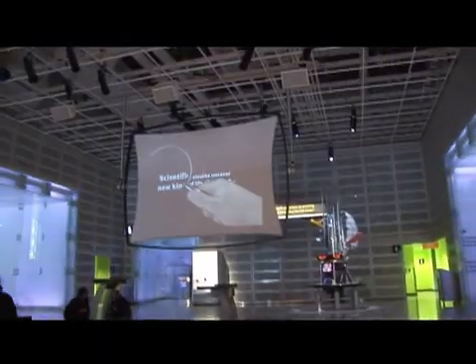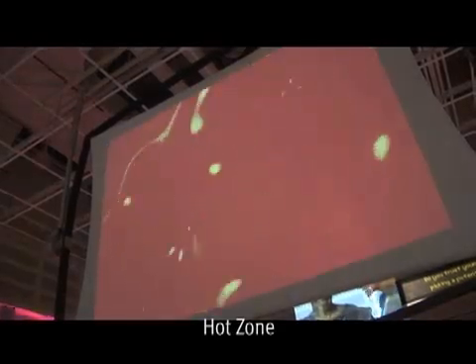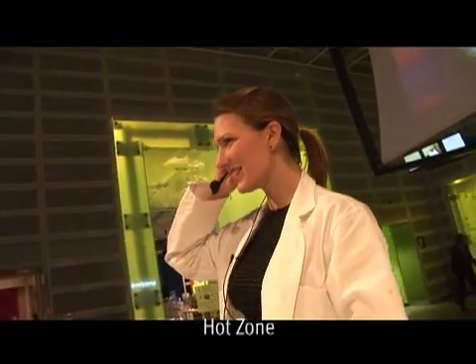Welcome to the Weston Family Innovation Centre here at the Ontario Science Centre. My name's Kevin von Appen and I direct daily experience operations here at the Centre. The Hot Zone is a place that works like a big Times Square for Science. Live presentations here on our stage bring people closer to a selection of three stories that we think are of particular interest.